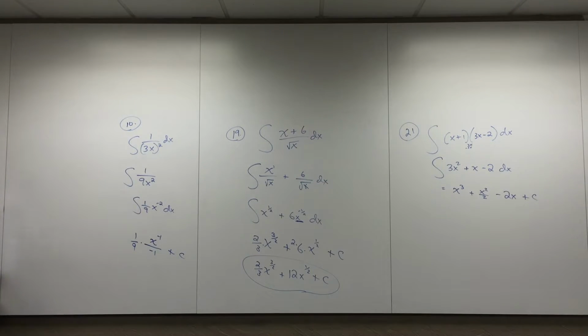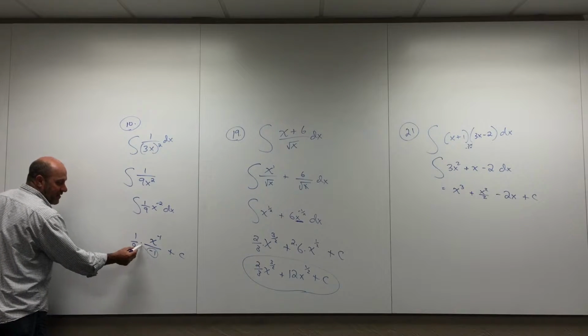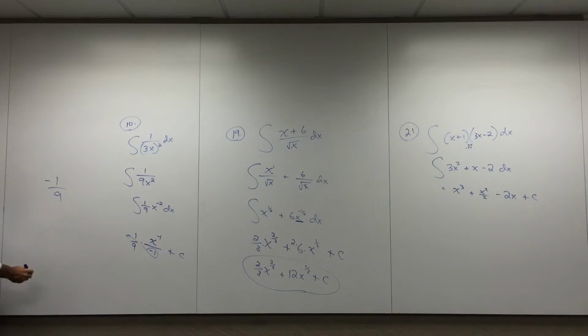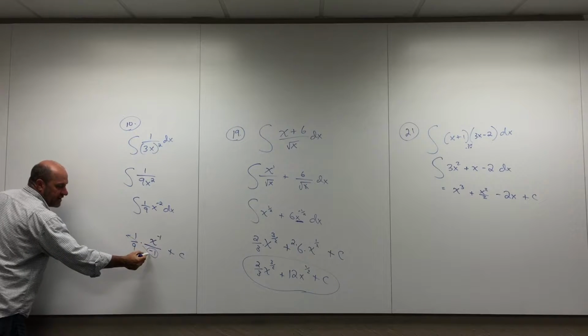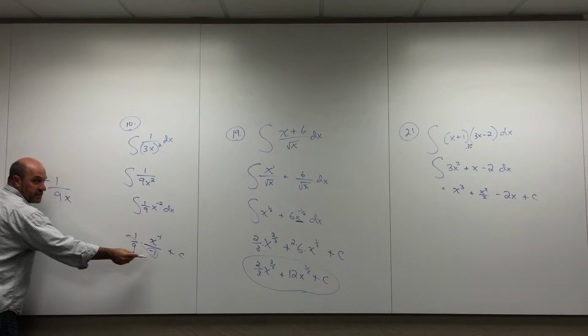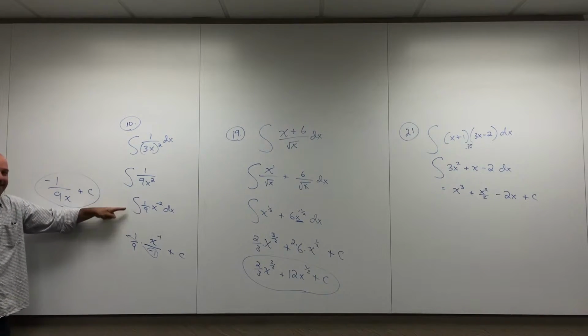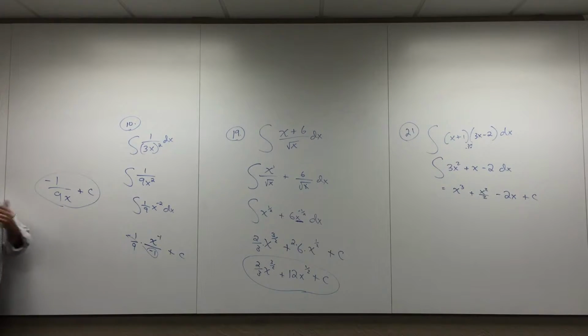Although it looks kind of rough, so it should be cleaned up a little. Can't you just call this a negative sign? I'm going to just pull this negative sign out front here. Negative 1/9, and then what about this x? Just move him into the denominator. He's a 1 over x with a negative sign out front. Plus c. Sometimes the algebra is the hard part. The calculus step was right here, and then it's the algebra to make it look better.